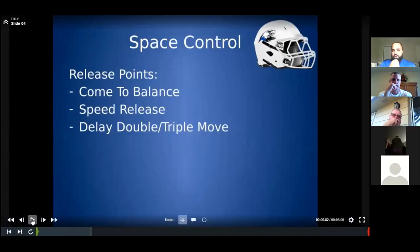Okay, space control, all right? Space control is between you and the defensive player. It could be a corner, nickel, linebacker, whatever the case may be. You want to attack space as much as possible, but there's ways to do it. Is someone in your face in press? Is someone a soft outside zone? Is someone playing off man? Is someone playing a harder zone? So these different release points need to come into play.